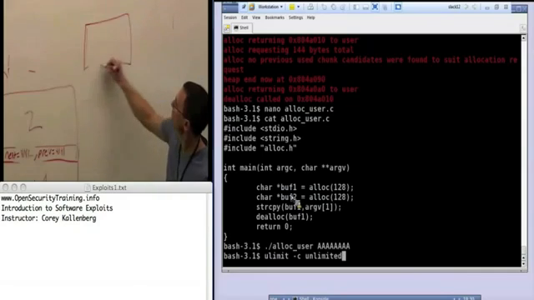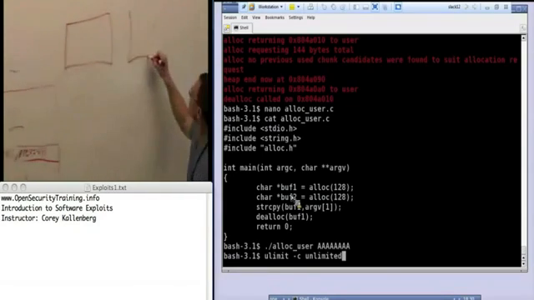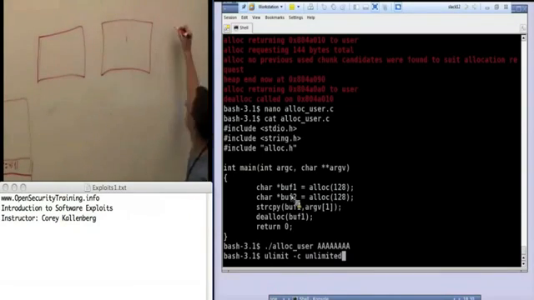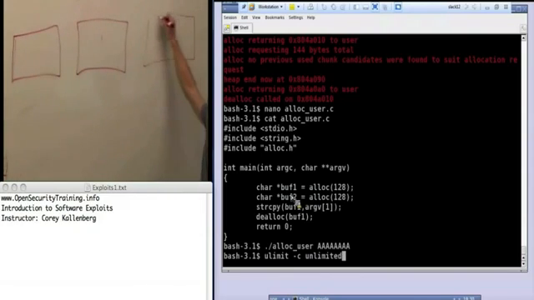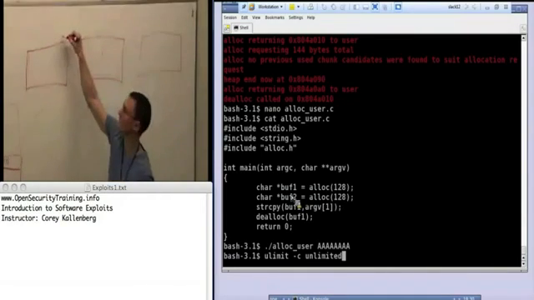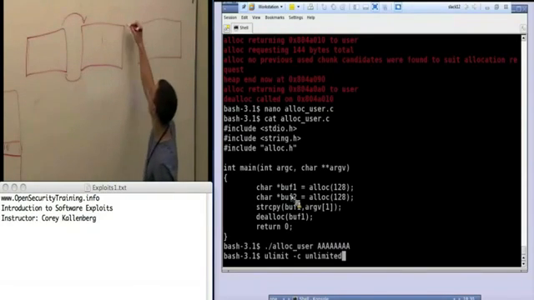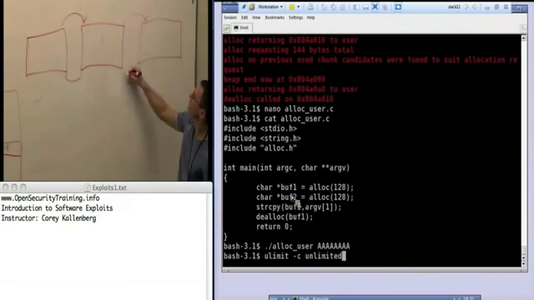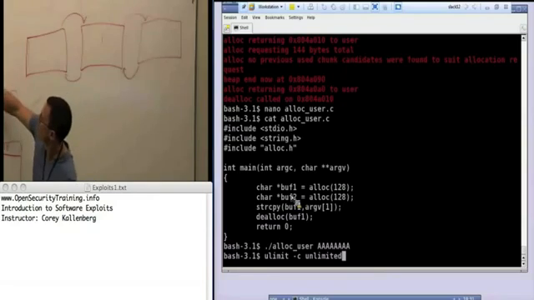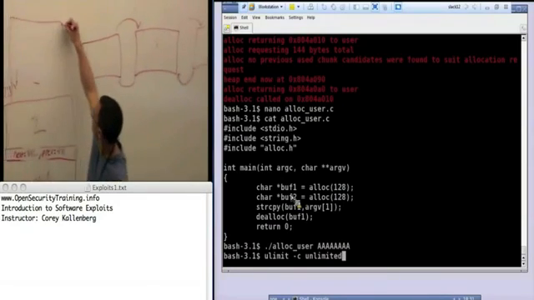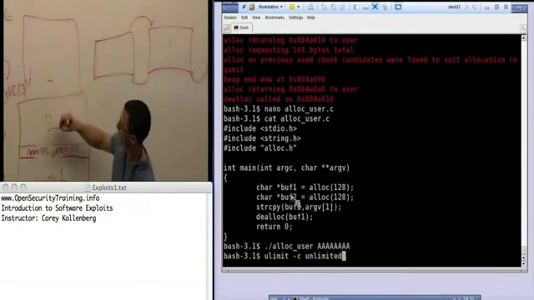So let's imagine our linked list is like this. These are my chunks. And then this is the free list of chunks. Then I have these forwards and backwards pointers in each of them, right? So let's assume this is what the heap looks like.